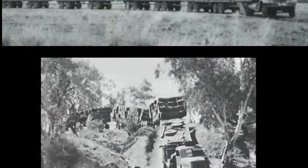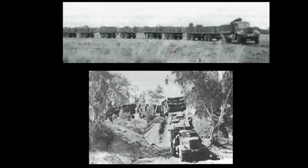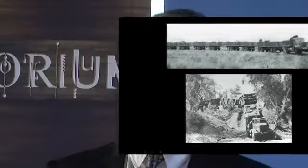Now, these are shots from the 1930s. This Jervois mine was operated by Kurt Johansson. He was one of the true pioneers of Central Australia. Not only operating the mine, but he's also credited with the invention of the self-tracking road train. And he built this so he could haul his ore across to Mount Isa. It's quite a feat because he cut the road to Mount Isa. It's about 500 kilometres straight through the desert, so quite an achievement.